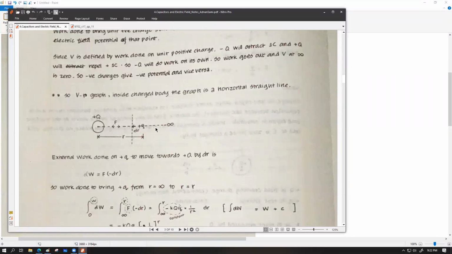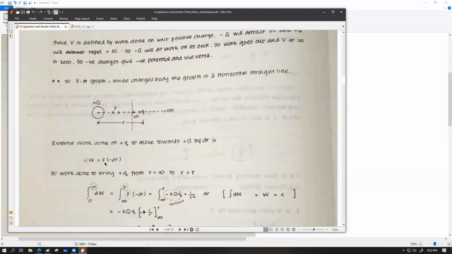So because we are moving against the direction, the angle between them is 180 degree, cos 180 degree means -1. That's one way. Or we can simply write dW equals to F into minus dr, because F in direction is to the right, displacement direction is to the left, so that's why minus. So this minus sign is very important because it's going to come important for derivation later on. So this F is the existing force within the field, and dr is the displacement made in the opposite direction of this force. That's why there is a minus.